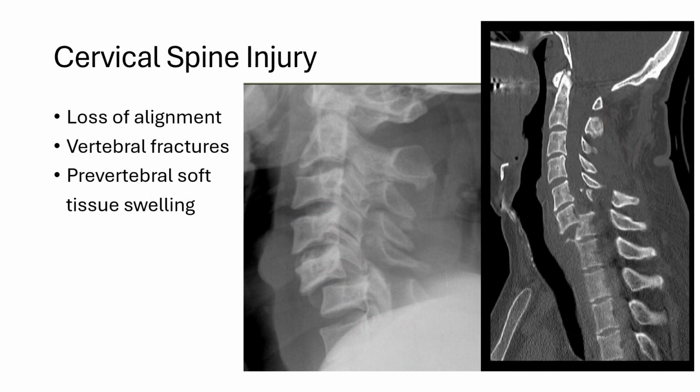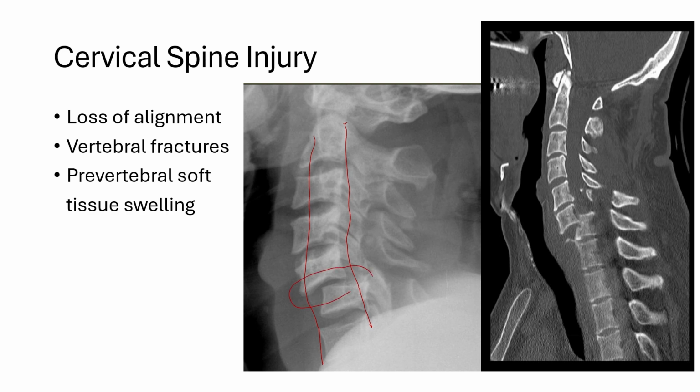Cervical spine injuries are commonly associated with trauma, and systematic evaluation of cervical spine X-ray should assess alignment lines, vertebral body heights, disc space, and soft tissue swelling of the prevertebral space. Failure to detect cervical spine injury can lead to severe neurological consequences. So what we see in the cervical spine X-ray is the alignment. There is loss of vertebral body alignment. This is the anterior posterior vertebral alignment. So there is a loss of alignment.